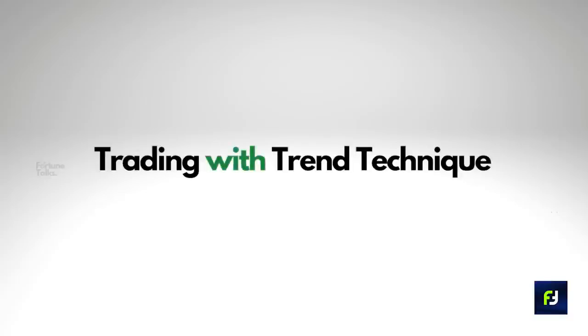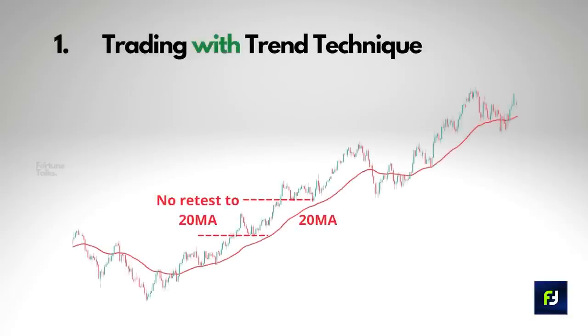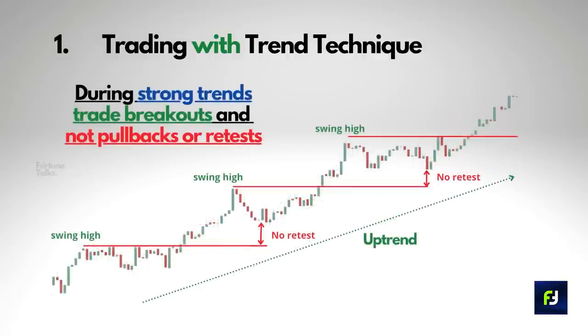So trading with the trend is something you should be familiar with by now, because earlier I discouraged you from trading against the trend, and it only makes sense to be trading with the trend. Now here's the deal. For an intraday trader or a swing trader, let us say, in a strong trend, the price tends to stay above the 20-period moving average. So if you are waiting for a pullback to the moving average or even a trend line, then most often than not you will be disappointed, as the market will continue making new highs without you being able to initiate a long trade. The thing is that there is a time for trading pullbacks, but it's definitely not when the market is in a strong trend. We will discuss the pullback trading systems in the upcoming episodes.